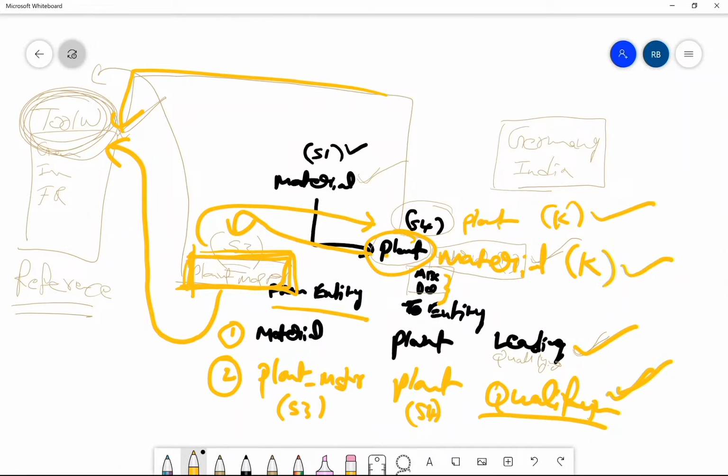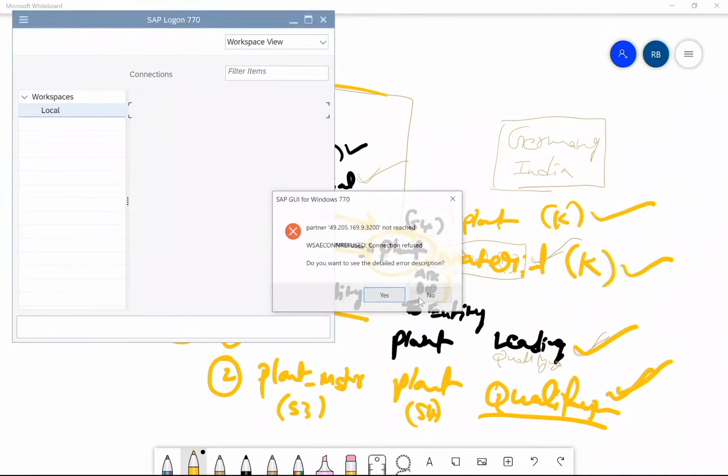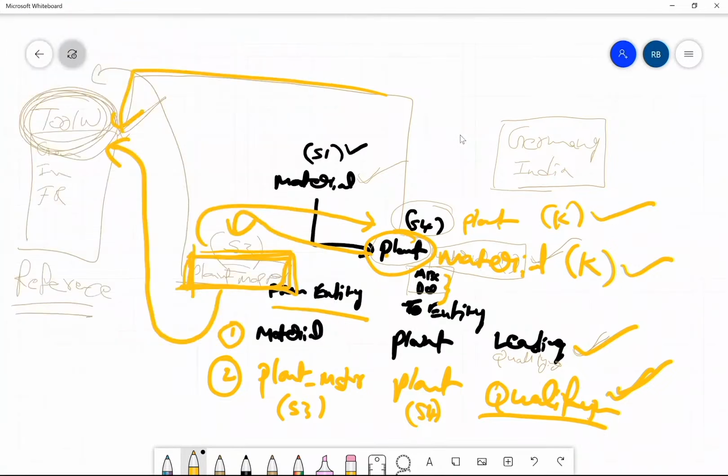Akshay, I have a question about foreign key. Yes. For the foreign key, plant would be considered a foreign key, right? Yes. And would material also be considered a foreign key? Because if you type in the wrong material, it'll cause an error, right?